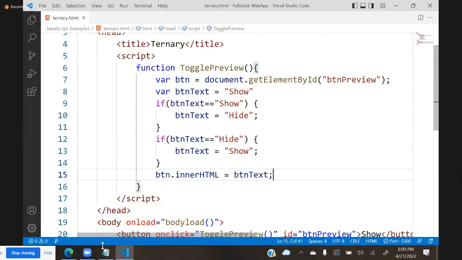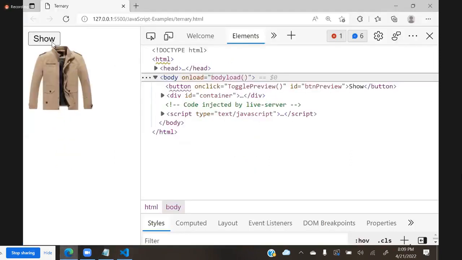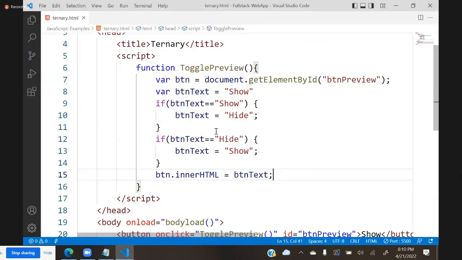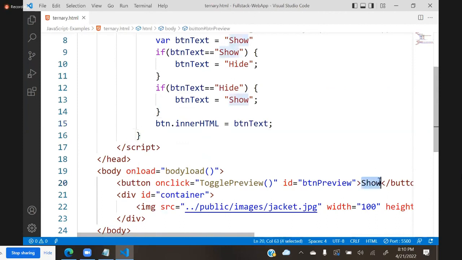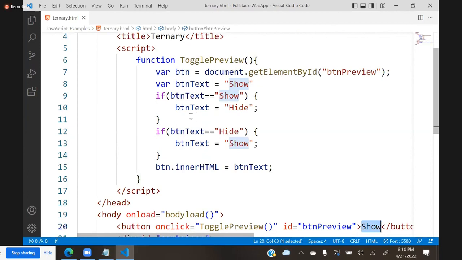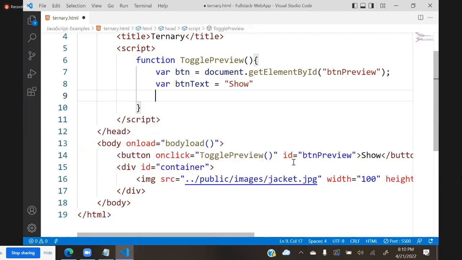We have to affect that button text actually. That means we have to display that. That is not the logic here, right? This is only the condition you written, but we have to change because we kept a standard value, right? We have to change that standard value. Let's do it now. Concept understood, logic understood. That means we have to affect this button text. So let's write the logic now here.